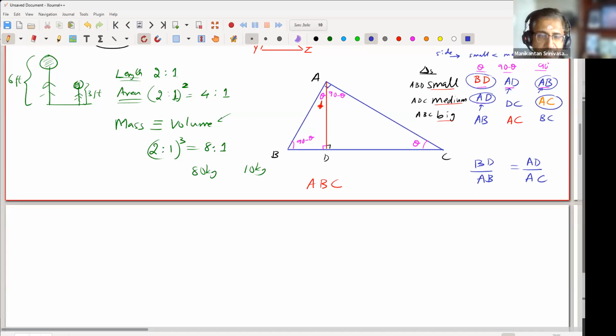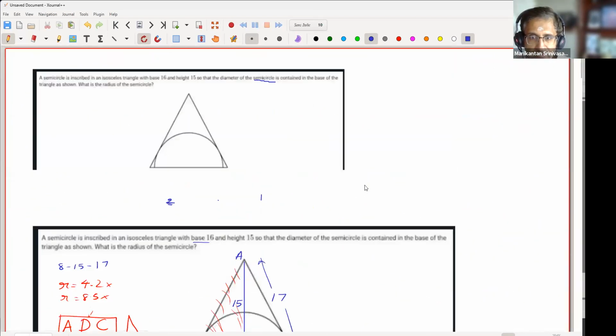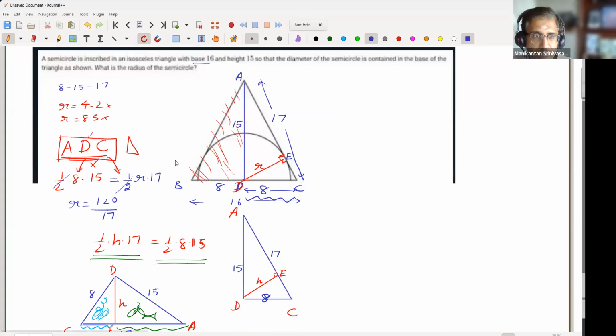Okay. So like that, I can write out whatever ratio I want. I can compare any two triangles and any two sides in those two triangles and write out the ratio. Okay, so this also helps. Now, how does this help in doing this problem? The problem that we first started to take a look at. So let's go over this one.